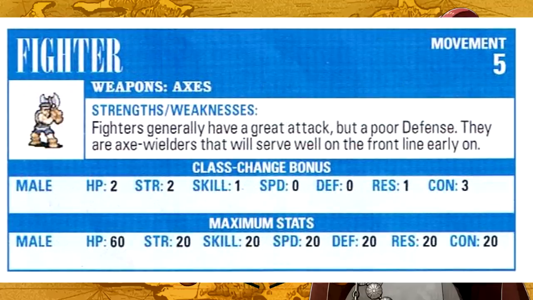Fighter. Fighters generally have great attack but poor defense. They are axe wielders that will serve well on the front line early on. This kind of entry just pretends that there are many different fighters in your army, but the only fighter you have is Garcia, and Ross if you promote him to fighter. So again, what does this really add to a new player's understanding of the game? Ross's defense doesn't really change all that much when he promotes from pirate anyway, so I don't know, this is why I don't like this guide very much.